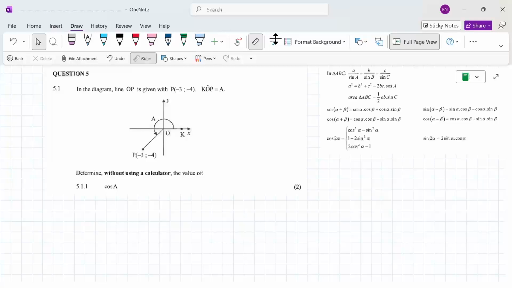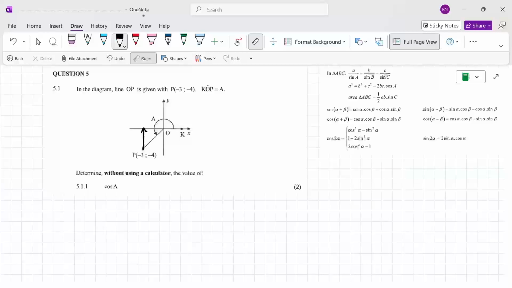Okay, so what I want you to do, you know that when you have this kind of diagram being drawn, you have to make a triangle. If you're given a coordinate and you have a line that's drawn from the center to the coordinate, you have to make a triangle so that you can have an angle. So you are always going to join it with the x-axis. If it was here, you would join it down. If it was here, you join it up, so that it joins with the x-axis like that. But in this case, we were just joining it up.